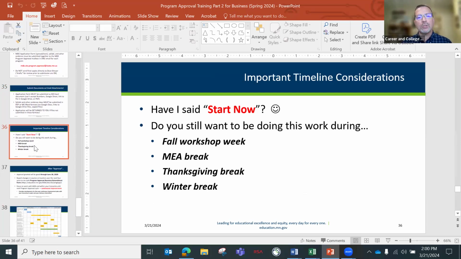And in case I haven't mentioned it, you should think about starting now. I've attempted to provide information, tips, and in some cases, templates to make the renewal application process easier, but it will still take time. For most cases, no matter how many teachers you have, no matter how many courses you've got, this is not work that many of you have done for 3 to 5 years. Some of you have been doing some updates, you've been doing some amendments, but for most of you, this has not been on your radar. This has not been work you've been doing for 1 or several years, and so it will take a little time.